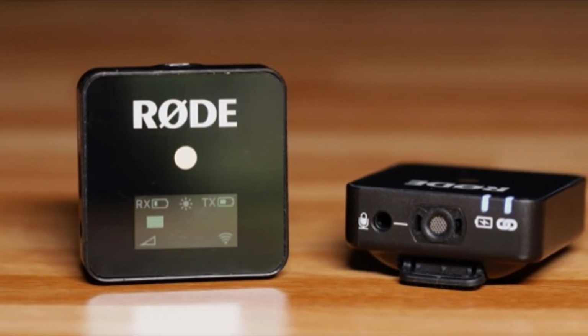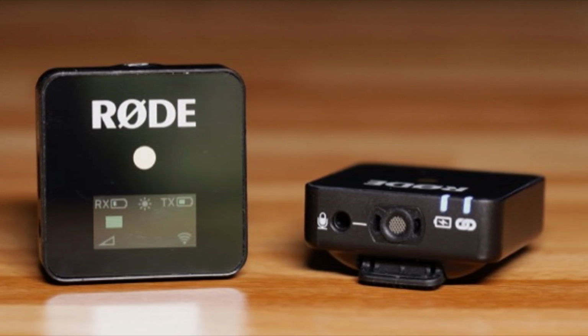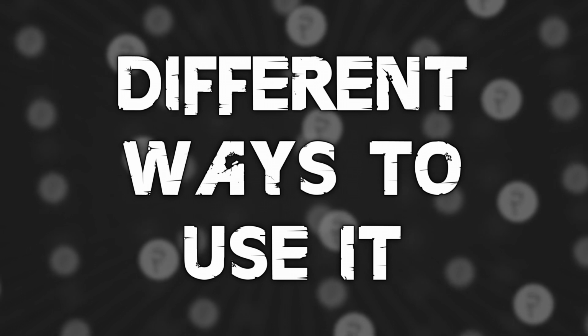This is a direct competitor of the Rode Wireless Go, but the version I'm going to be reviewing is the one that is going straight to phones that do not have 3.5mm jacks. For this entire video, I will be using this specific microphone and the lavalier attachment clipped right here to my shirt. So let's talk about some different ways to use it.